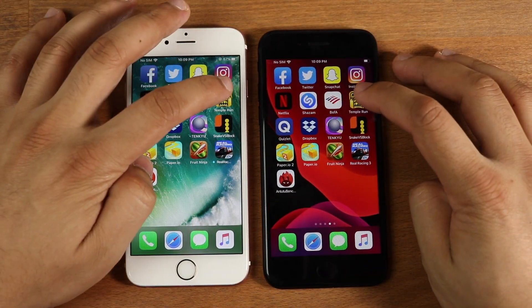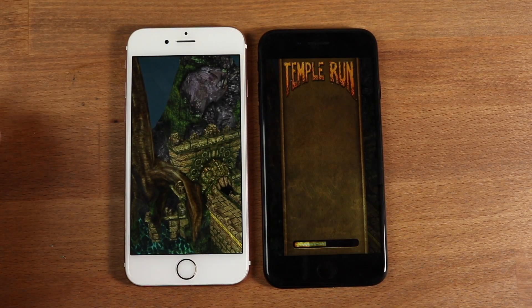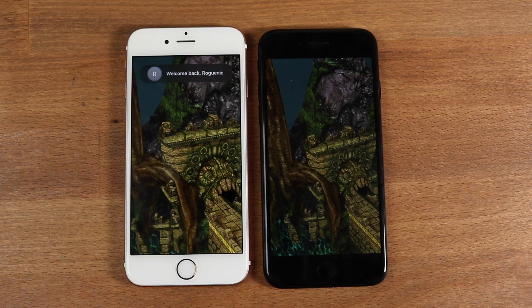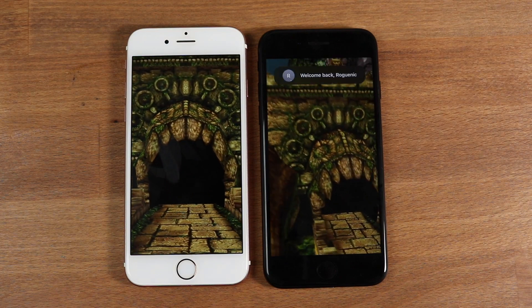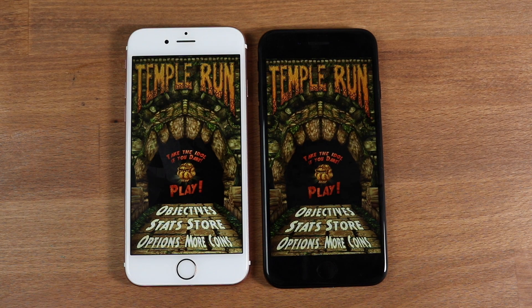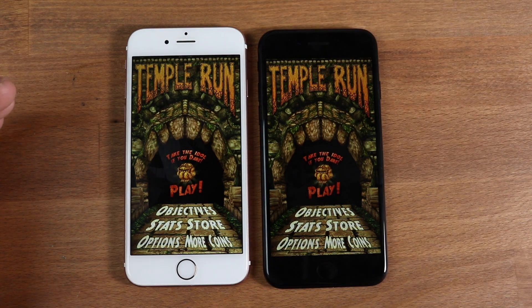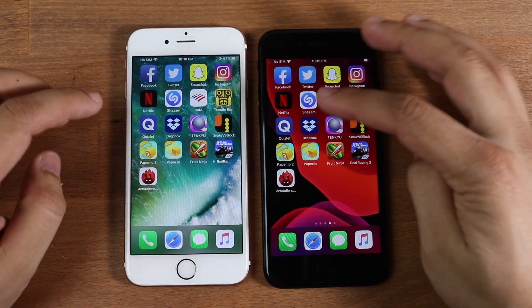Let's go to Temple Run. Three, two, one. This one is interesting — the 6S just blazed right into that game while the iPhone 7 is taking its time, just a little bit behind. With the 6S we're already loaded, and then the iPhone 7 finally gets into it. If you're playing these games on your way somewhere, on the subway or whatever, you won't notice it. It's not until you compare them side by side that you start seeing these differences.